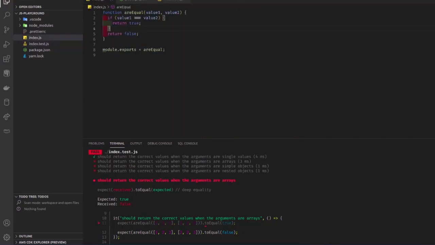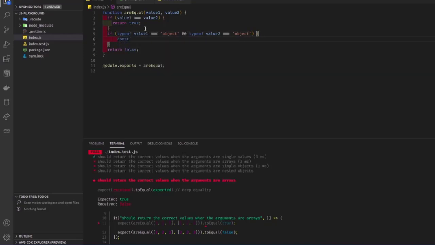Okay, so now we need a way to validate objects. So objects include null objects. So null is already tackled here, because if null is equal to null, then we return true. So we don't have to worry about that case. Now the second object is an array, and the third object is, well, an object. So we're going to say if type of value 1 is an object, and type of value 2 is an object, then we're going to calculate the keys of that object.